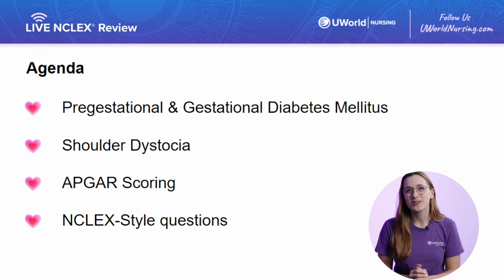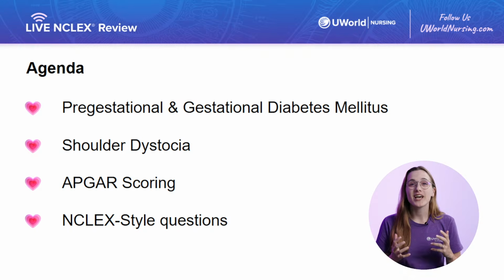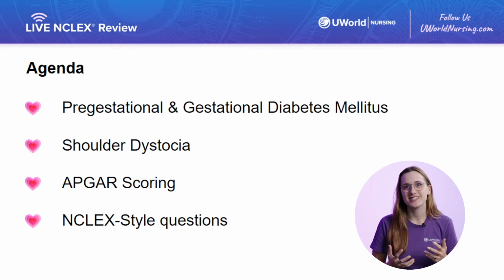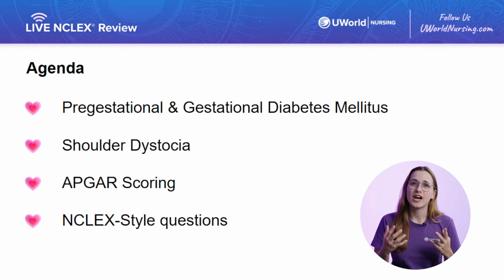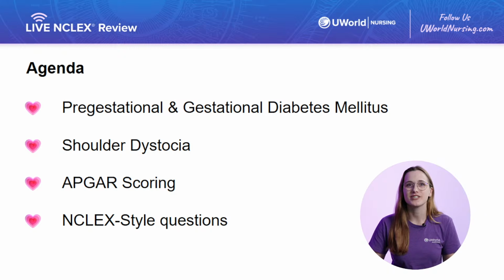My name's Rebecca, I'm a nurse here at UWorld, and we are going to be doing a lecture on maternal health today. So this is going to be content for antepartum, we have delivery and care of the newborn, and then we're also going to be talking about gestational diabetes and shoulder dystocia, as well as newborn assessment. With that, we're mostly going to focus on those APGAR scores though. We are going to have some NCLEX style questions at the end of today's session. We're going to have 3 questions instead of 2, so enjoy your bonus question today.